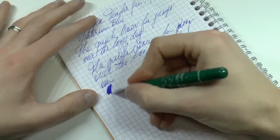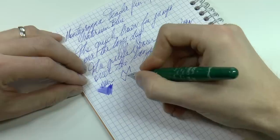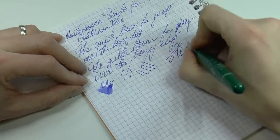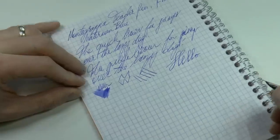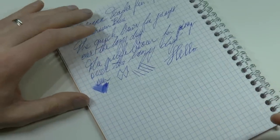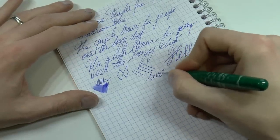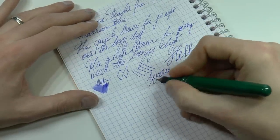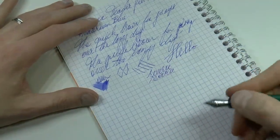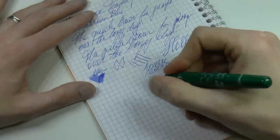As to its wetness, it's good — properly tuned. Line variation: this nib is a nail. I would not attempt to add a bit of character to your writing by pressing down on it. Reverse writing — it's already very fine to begin with. No, it gets scratchy and it kind of digs into the paper, so I wouldn't do that. Plus, you don't gain much; it's still a very fine line.